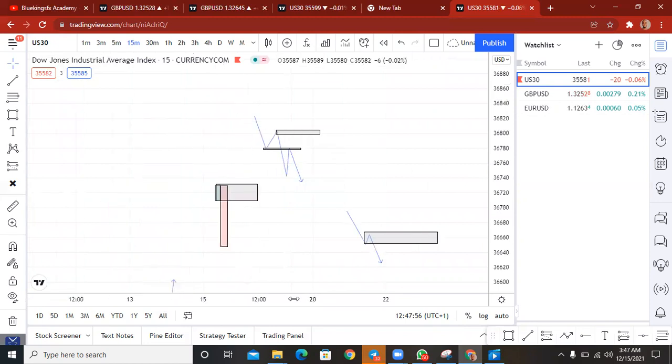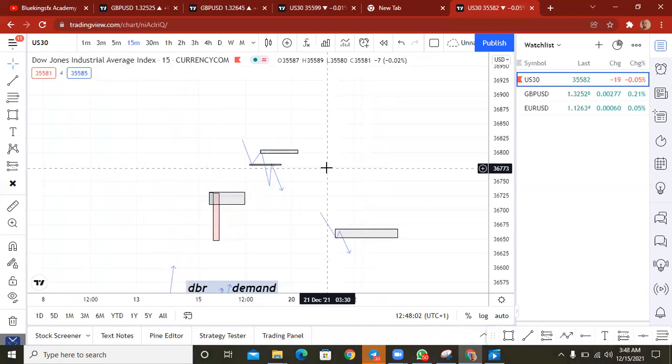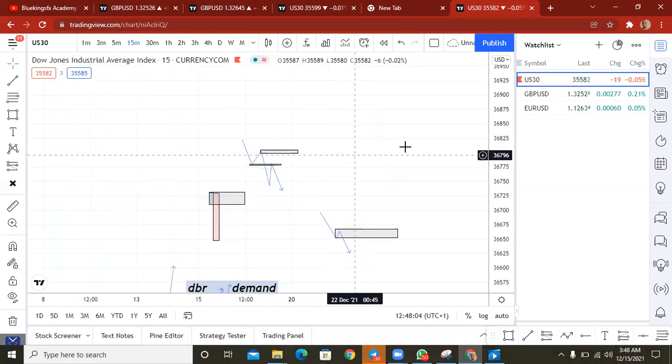So I'm going to make a separate video to explain how order blocks work, right? Supply and demand, how they work, where to find them, how to trade them. But this is an introduction to it, and I don't want to make this video long. I'll make it as short as possible so that you can understand how they work. All right, so see you guys in the next video.